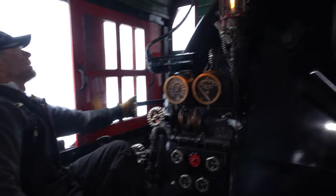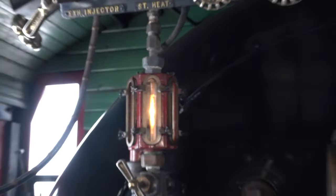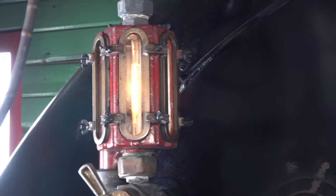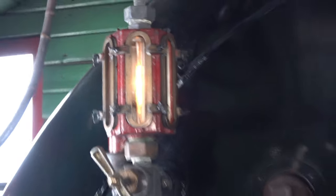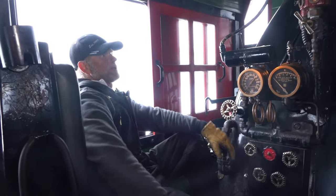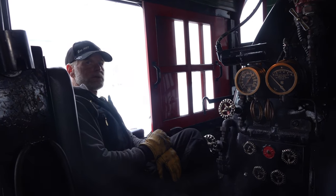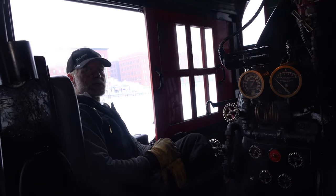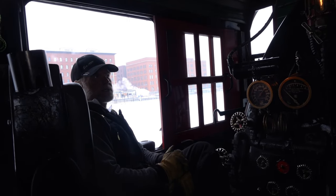So you can actually see the water there in the glass? Oh yeah. The only difference with the little tourist ones is they don't have all of this stuff — there aren't as many valves. But looking at the Big Boy, you can pretty much see what all that stuff is. They were built about the same time and have a few more valves, but most of it just has to do with accessories — train heat, lube heat, steam heat for the train. Over on the engineer's side he's got brakes, throttle, forward reverse, bell, and sanders.